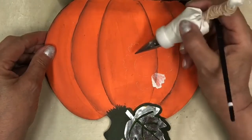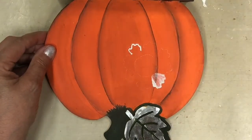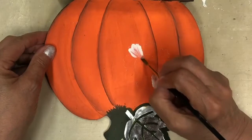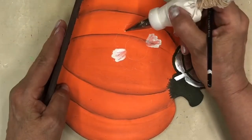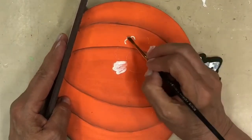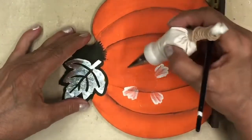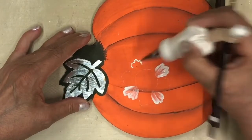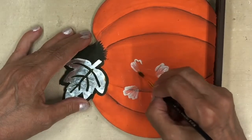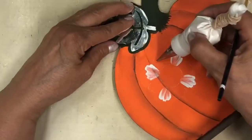Okay, now I'm going to go across. It makes it easier, particularly if you don't have a pattern on here. You can do the 9, 12, 6, and 3 of a clock, and then put your petals in between, and you're good to go. See, I'm doing my 9 o'clock now. And then I'll come around. So now I have my 4 corners. If I didn't have anything marked, I would know that all I have to do is just go in between those 4 petals, and I am good to go.